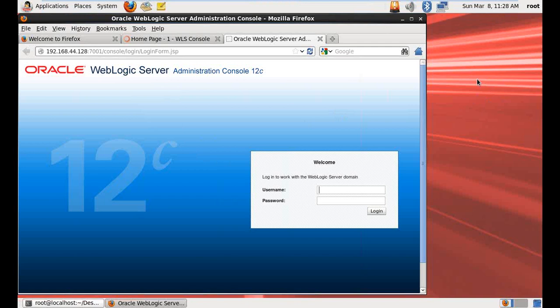So this is the way you can install WebLogic. Thank you guys, thanks for watching. In the next video I will show you how to create a managed server, how to create a node manager, and how to create a machine. Once again I will create a new domain and show you all the steps again in your next session. Thank you guys, thanks for watching.